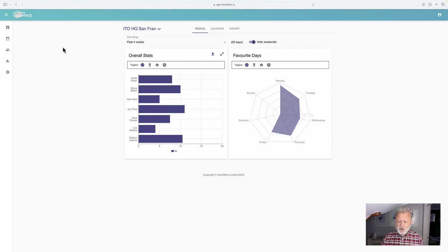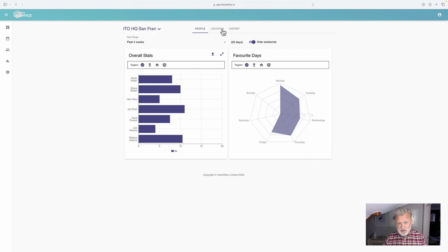Reporting side, quite an important part of this, because if you want to do analysis on your office and understand usage, and if you've got hot seats potentially, or offices even, that you could use as a WeWork function or something similar, then this has got huge potential to understand the data around your office spaces and when they're booked and favourite days and things. Starting again with the drop down based on the office.